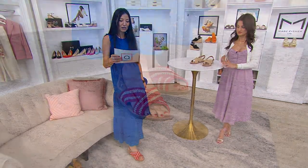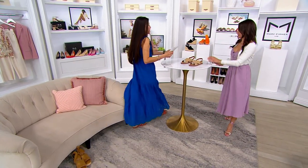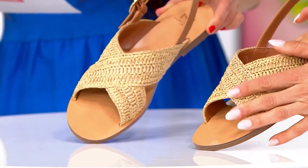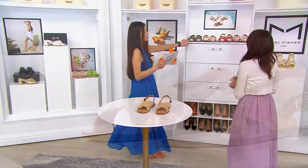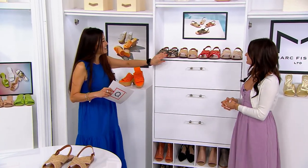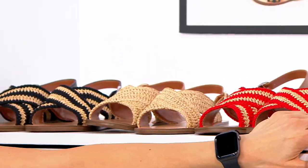This one right here is the natural red that I have on — I can't get over it, it's so pretty. All that is leather trim as well. Then this color right here is the beautiful medium natural — gorgeous. And then right over here, this is the black. I love this black with the kind of natural raffia right here. And then here we go with the natural red — this is called natural red. And then finally, ivory.